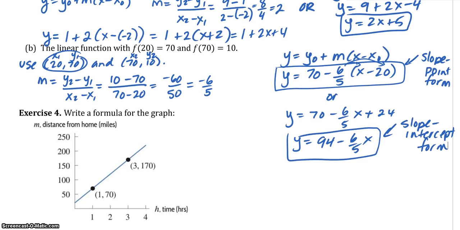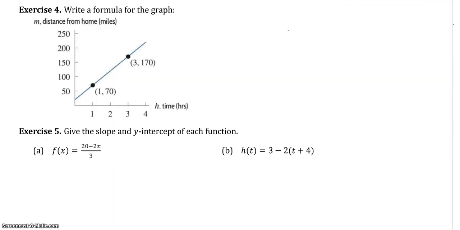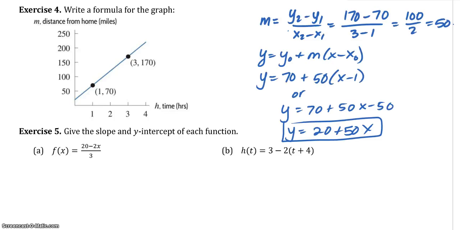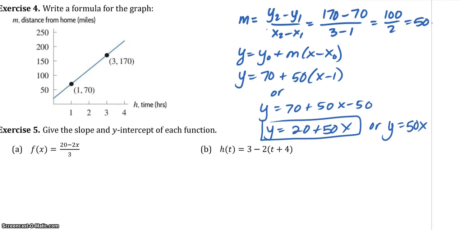Same thing here. Get a lot of practice with this. Same thing, 2 points, write a formula. See if you can do it. Pause and come back. I'm just going to write down the solution this time. So here's the solution. You should have gotten y equals 20 plus 50x, or you can put the 50 first, that doesn't matter, 50x plus 20.